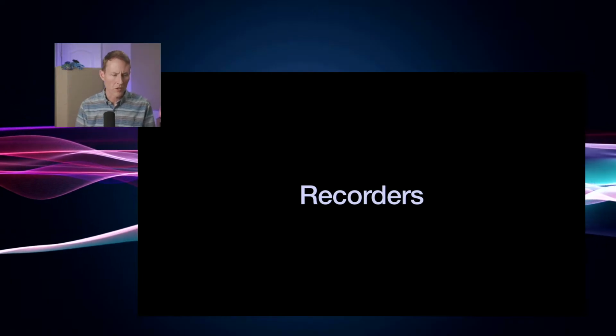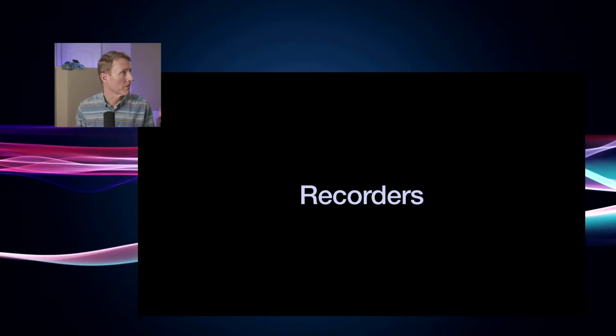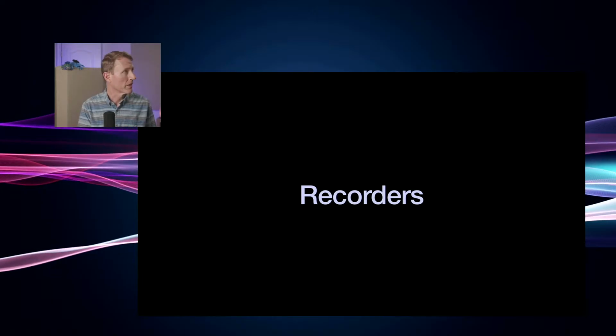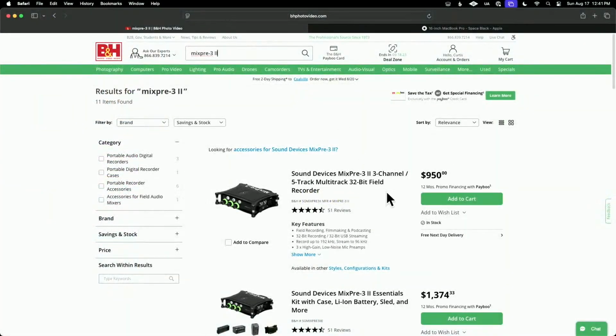Why did you need to buy a MixPre 3? How much does a MixPre 3 cost these days? I don't even know. Probably $900, right? MixPre 3.2. Let's go to the Mac here. Yeah, $950 for a MixPre 3 these days. They started at $600, I think, when they first launched in 2016 or whatever.